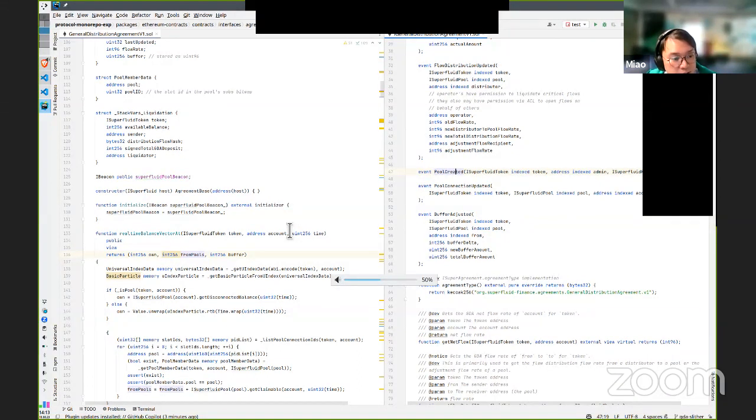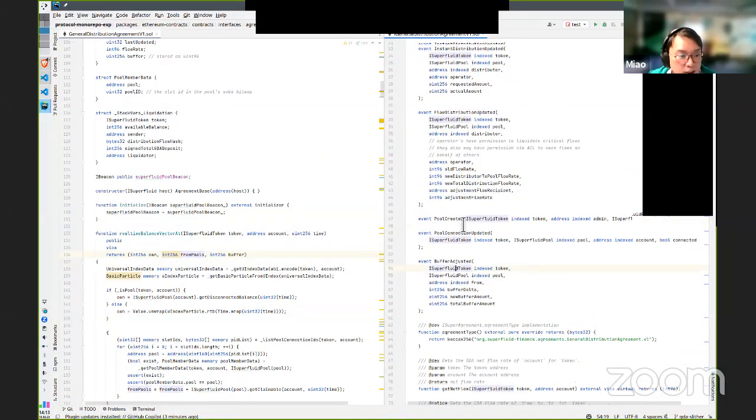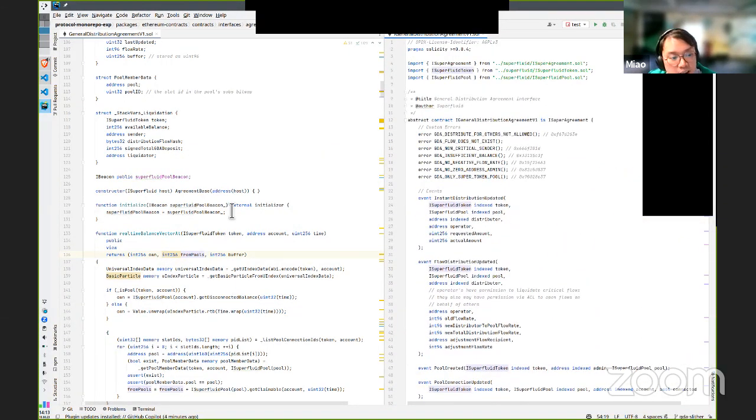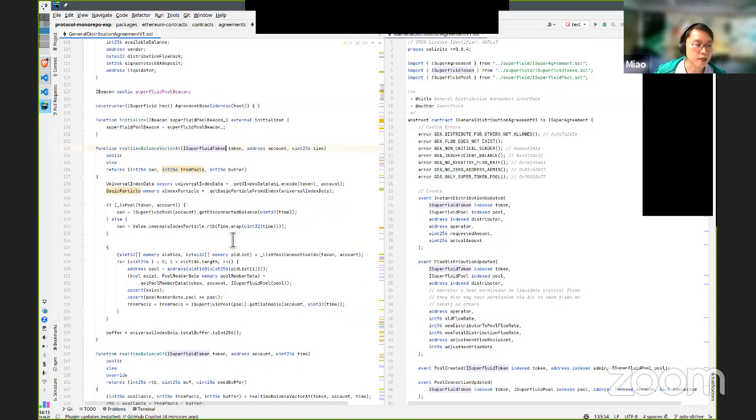The other is that you simply query the balance provided by the universal index, which is probably complicated to explain here without prior explanation. But there can be a case where you want to have both, right? So the correct implementation is you should plus them together. You query the disconnected balance and add the other one.